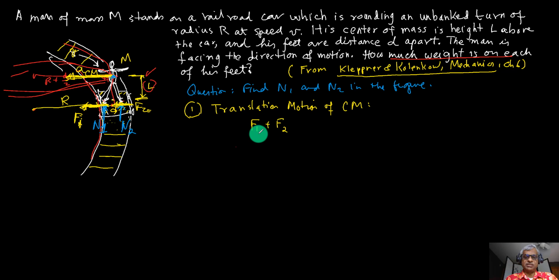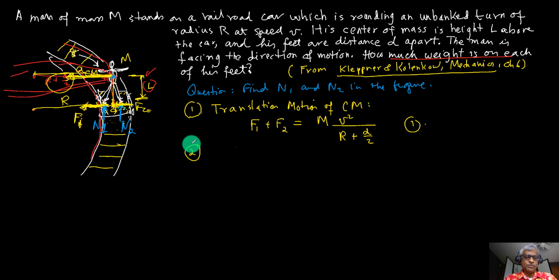So we don't know what the relationship is with the normal. This is equal to m v squared over the radius of the circle it's going in, r plus d over 2, right in the middle, since the separation distance between the feet is d. So that's one equation, but I don't know how F and N are related, so we are stuck here.